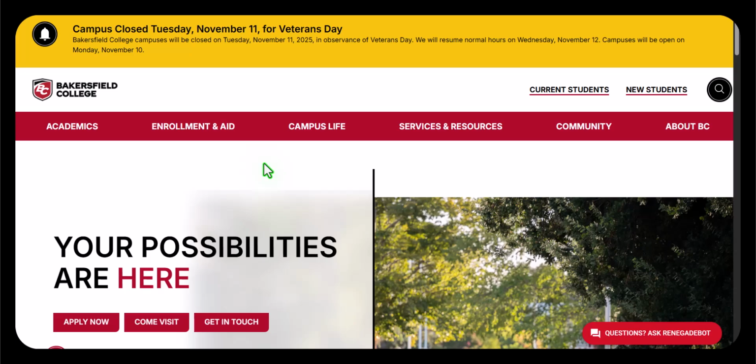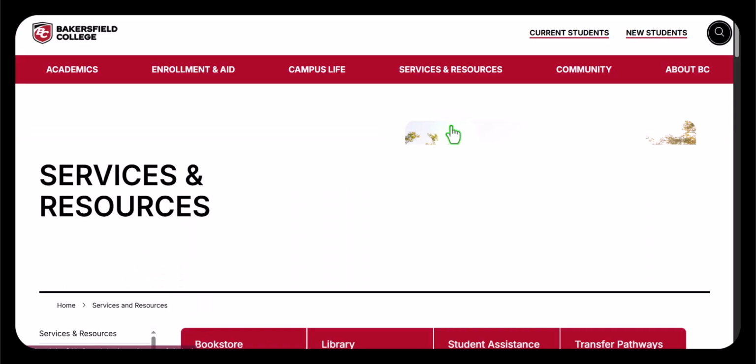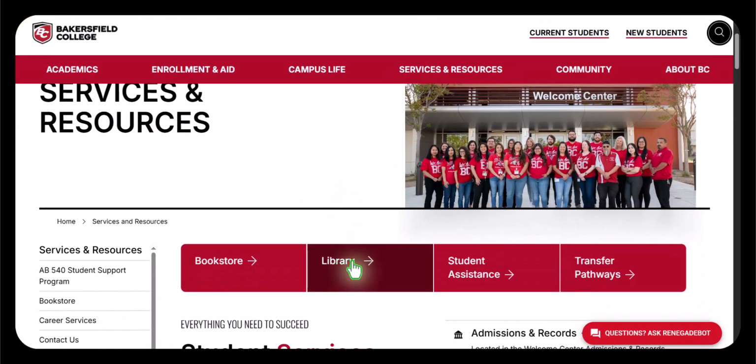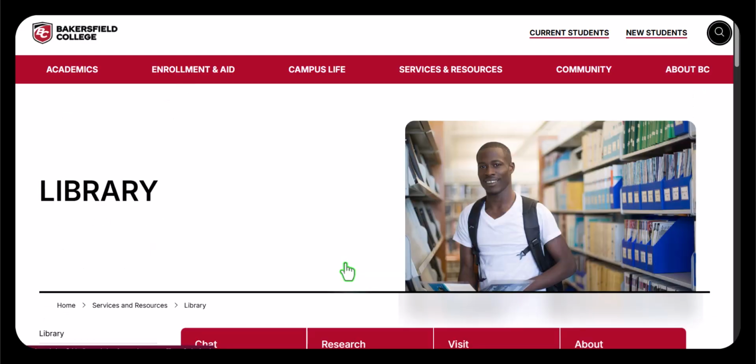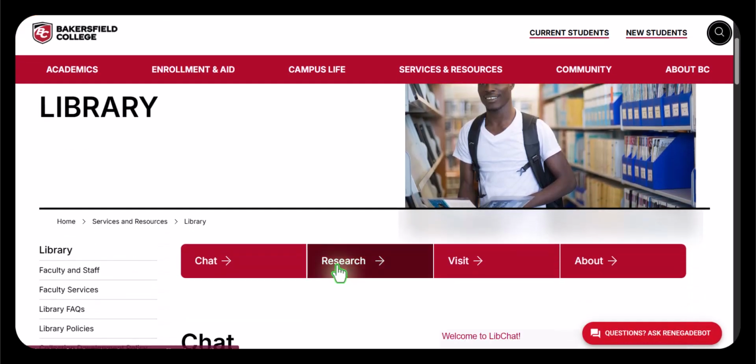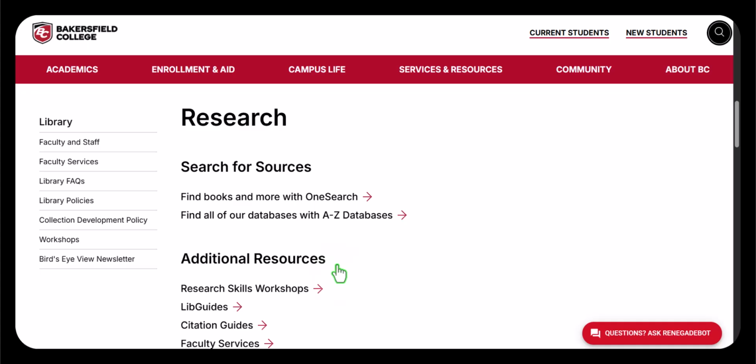To access Gale Biography in Context, from the BC homepage, click Services and Resources, scroll down to Library, click that, scroll down to Research, click that, and then go to Find all of our databases with A to Z databases.